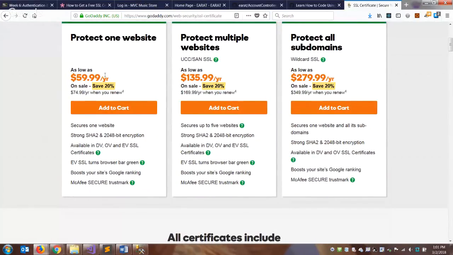Now, typically, you have to pay this. You set it up for your client and then they pay you back for the certificate is usually how it works. Because they don't know how to set it up. This is our job. They don't know they need them and they don't know how to set them up and manage them. So this is part of our job as a web developer. So yes, it's easier to just have the host do it, but they typically charge this much or more.